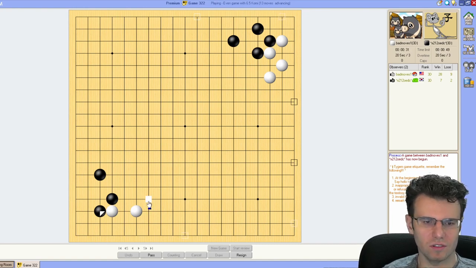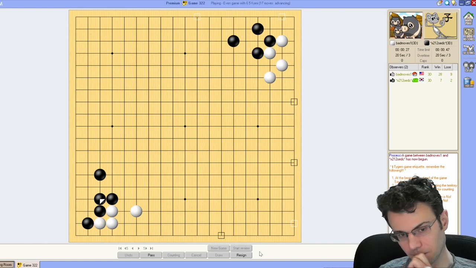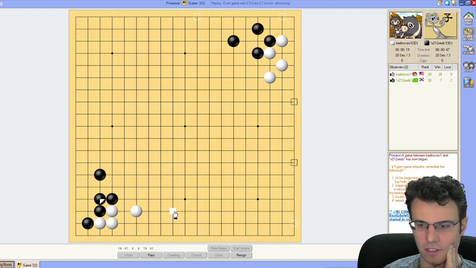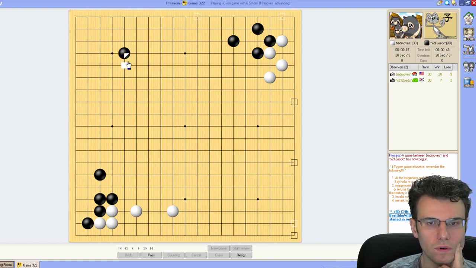This actually kind of solidifies. He's going to play it again, isn't he? Oh, okay. And I think that means I can extend to there. Yes, five spaces. 1, 2, 3, 4, 5. Exactly. Okay. So we'll just play that. Ooh, all right. He's playing the outside. Nice.